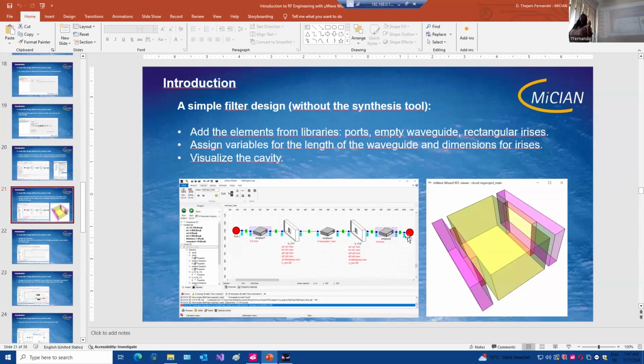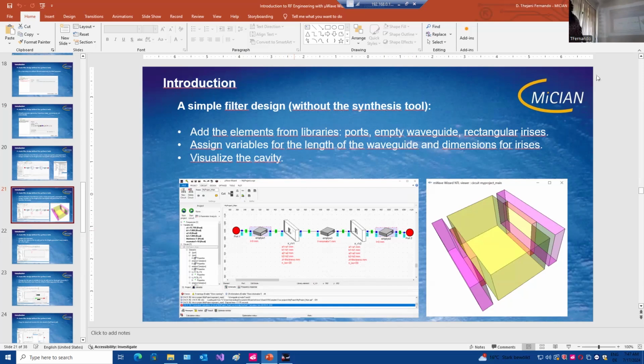as µWave circuits. We are widely using 2-port networks. So it can be 1 port or maybe 3, 4 multi-ports as well, but widely using 2 ports, so input and output. So you're going to need 2 ports, which you can see on the screen as red circles. And then you're going to need what we call an iris.